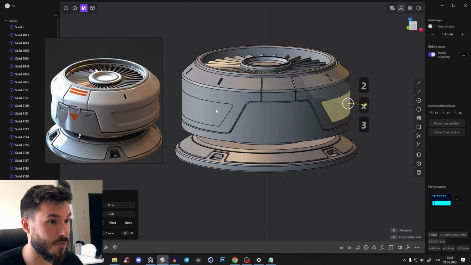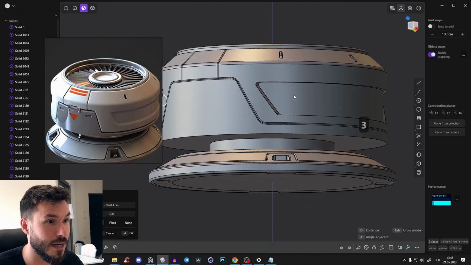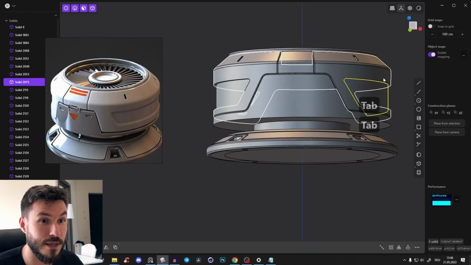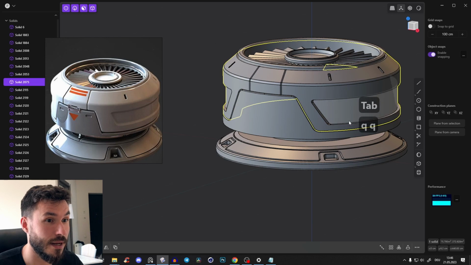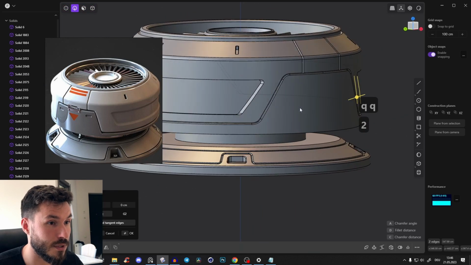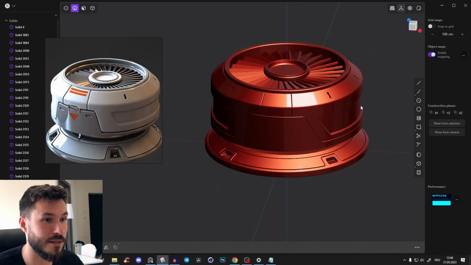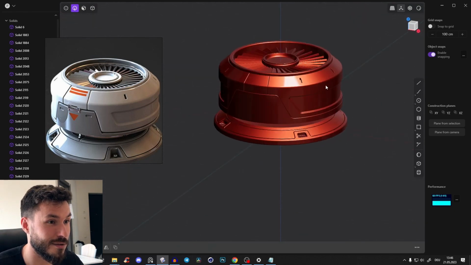And now just press 3 for face mode, and you see you can just extrude it inwards. Very easy. And now again press Tab so you can select everything. Select this piece and this piece. QQ to union that. And now what you have to do is give those edges a nice little cool fillet. And perfect. You can create this sci-fi prop in 5 minutes or so, and I think that looks really amazing.